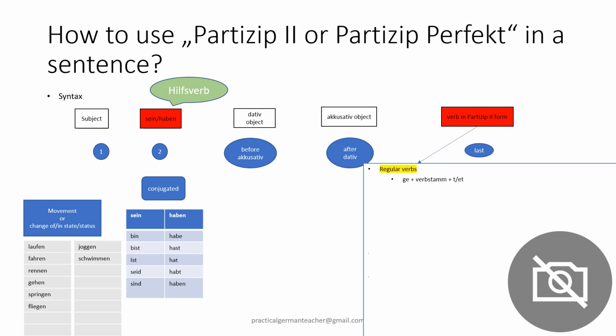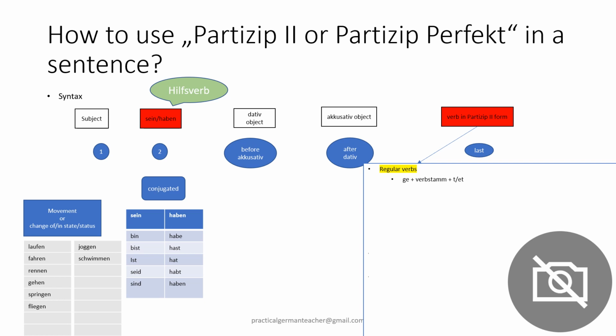All right. Also, you have to learn the Partizip zwei form of the verb you are using, how to find the Partizip zwei form of verbs. If you ask me, it is always a good idea to just learn them by rote. But since many of you are beginners, here are some hints that may help you.